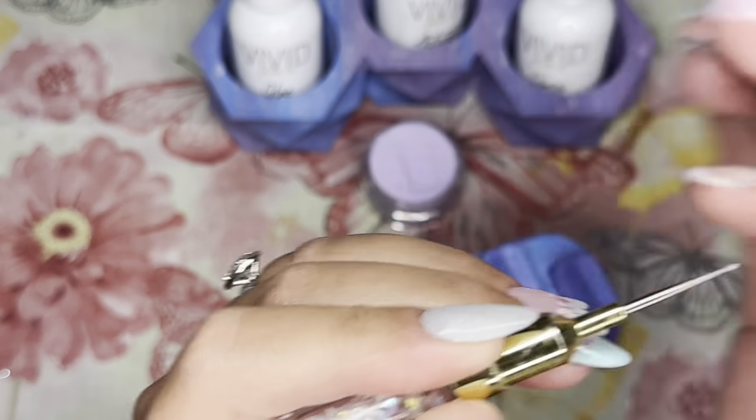But of course, not all chunky glitters or any glitters are created equal. I feel like the glitters that are thinner, more flexible, are easier to work with. There are some glitters or some mylar pieces that are less flexible, a little more difficult to work with. But I will say these in this duo are really easy to work with. They're thinner, they're a little more flexible, they provide good coverage, so I wouldn't be afraid of this one.